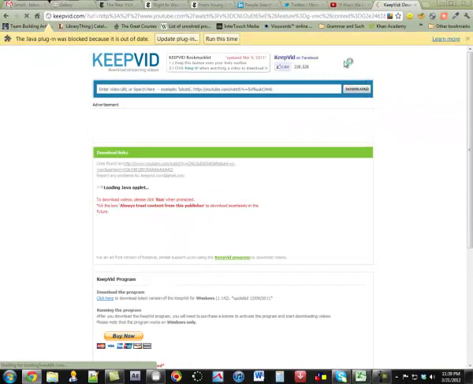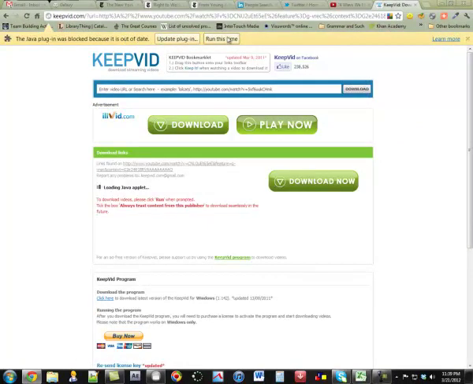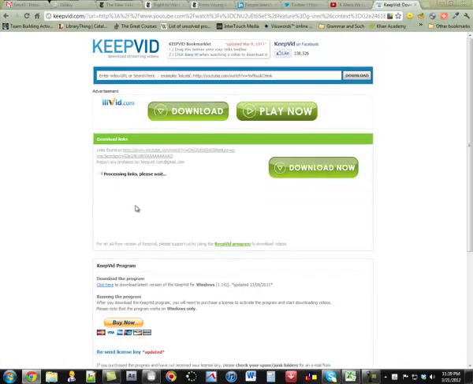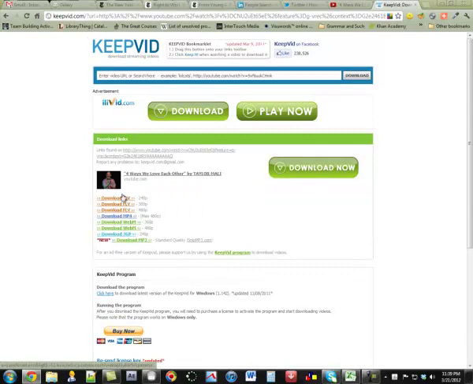Hit download. You'll have this yellow bar that comes up at the top. Hit run this time. Please do not be lured by these large buttons. They are just malware and spyware buttons. And down here is really what's going on. We're waiting for this to actually bring up the video information. Once your information pops up, occasionally another screen will pop up where you'll need to hit run one more time.